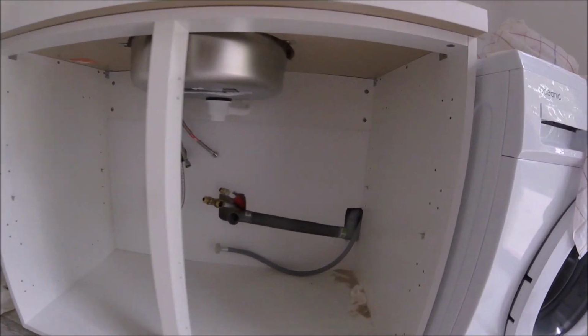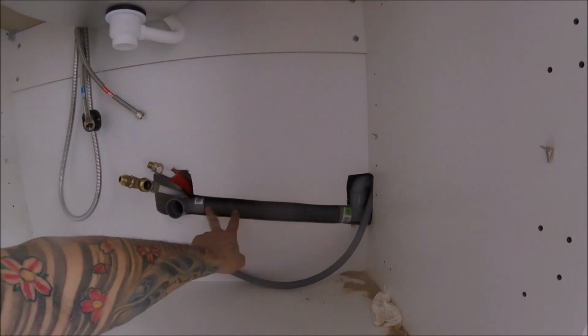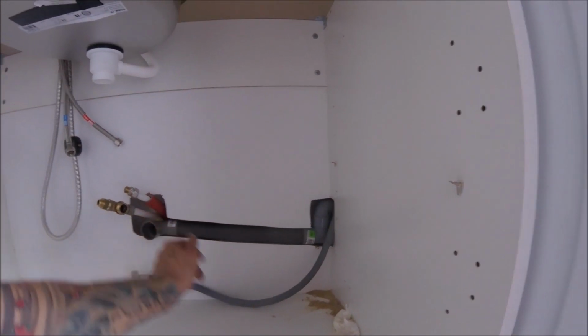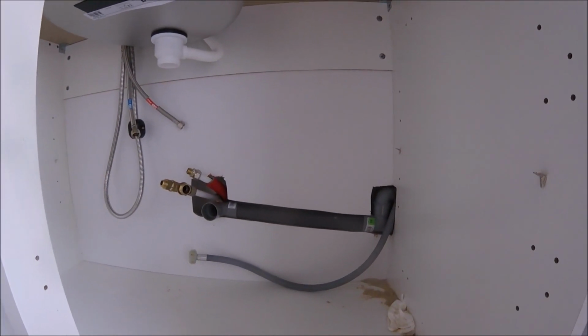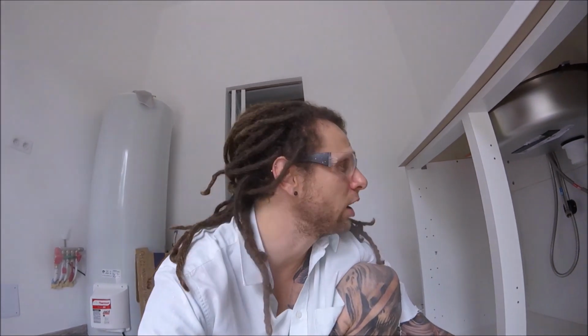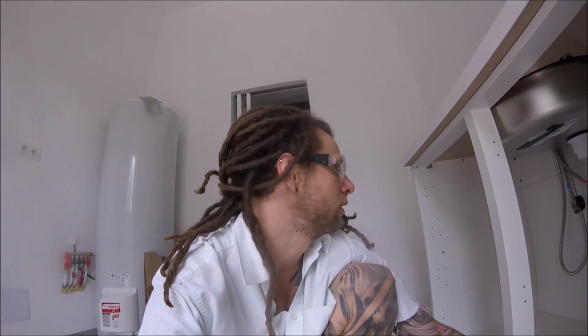As you can see, the pipe work was exactly where you didn't want it to be. It would have been nice to have had all that hidden in just this little access hole there for the fittings, but it doesn't always work out that way, unfortunately. Such is life. Right, I'm going to get that all plumbed up and then happy days.